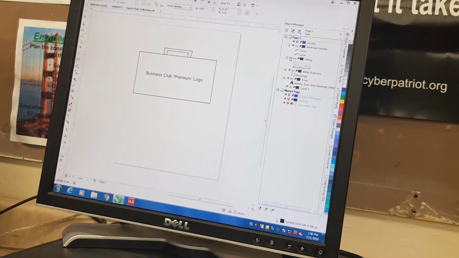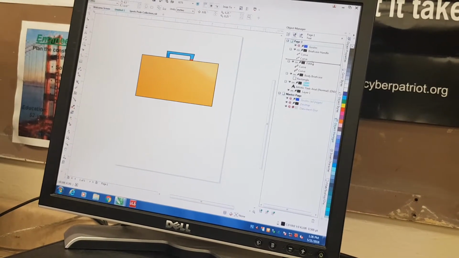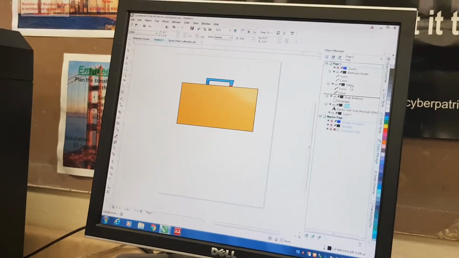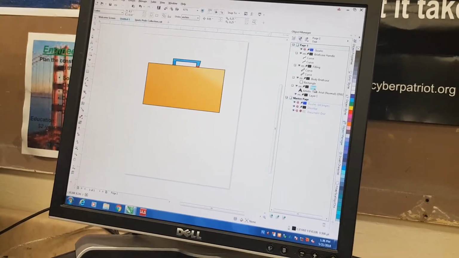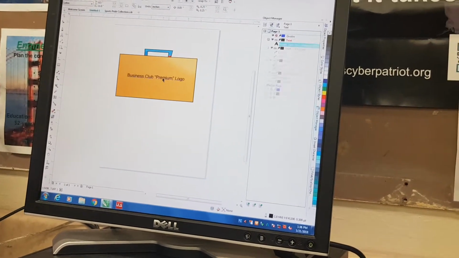Now, in order to get rid of this simple problem, all you need to do is move the text above the filling, just like that. Let's see, we're gonna do that. We'll put it above, all the way up here. And then bam, it's right up there.